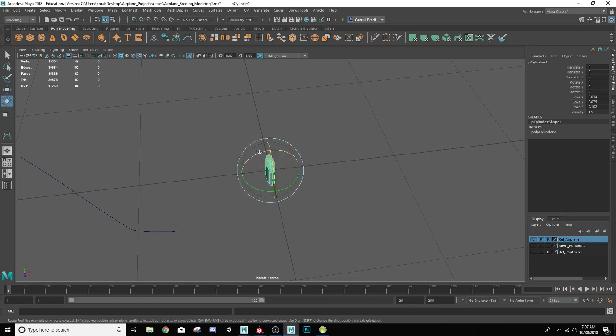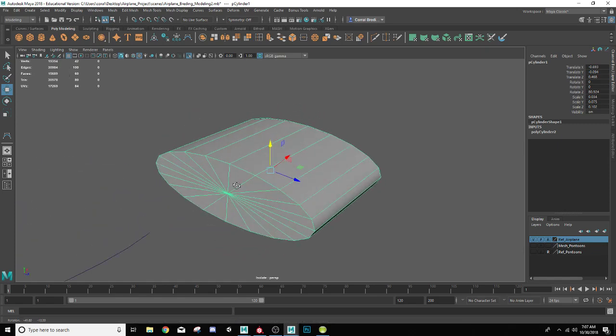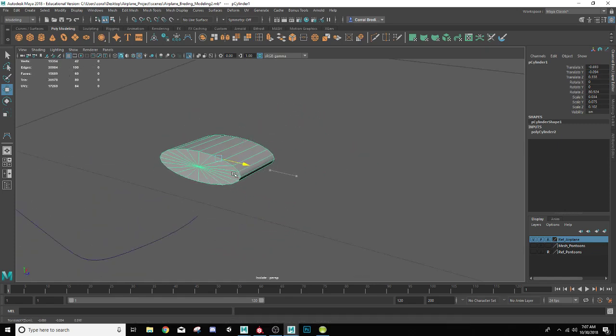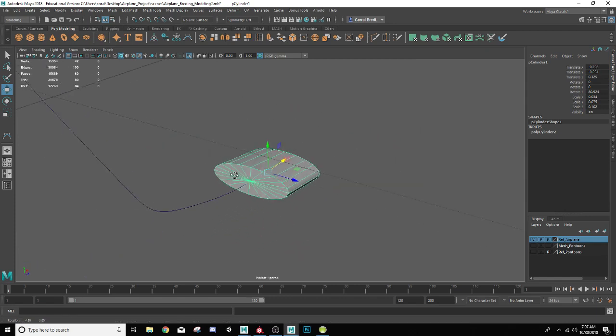Okay, something like that looks good to me. I'll rotate it down, and I'm going to move it to where it is right on the curve. The curve needs to be poking right through the cap. Okay, there we go.